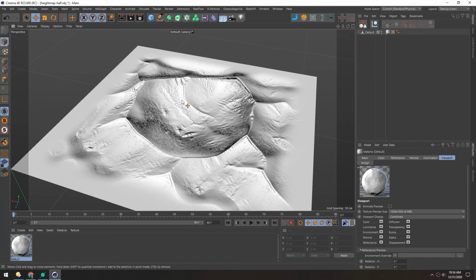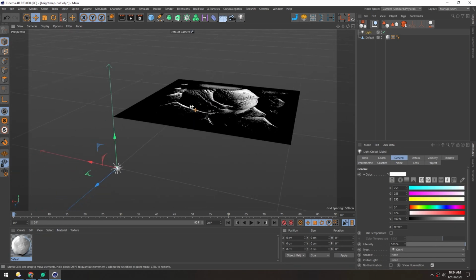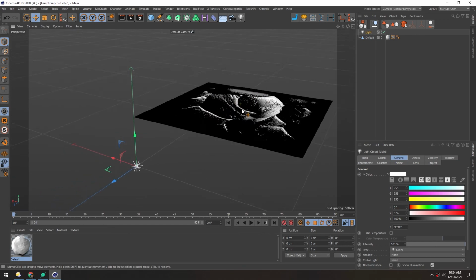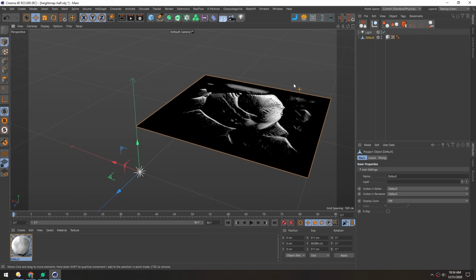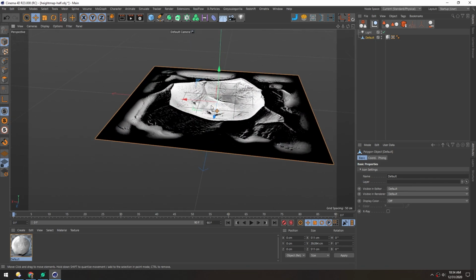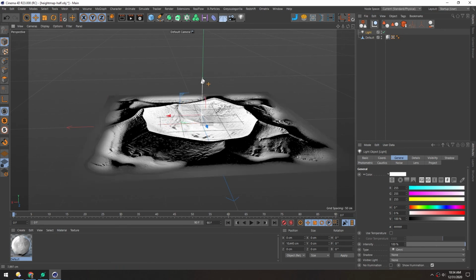And objects with normal maps look a little bit weird without a light, so I'll add a light in the center here. And it looks like the origin of this is a little bit off. So let's just select this, and then center axis 2, and then I'll reset the PSR, just so that's nice and centered. And I'll lift this light up.